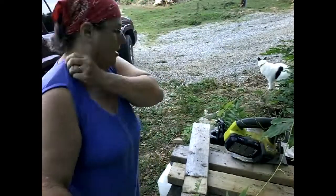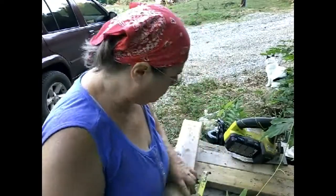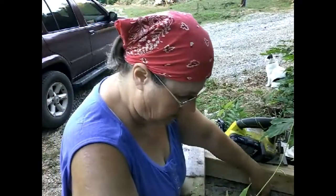You don't have to be clear. Just one foot in the background. Everything else, don't have to be clear. So as I said, I measured twice, that's right. I'm going to go with 15 now.